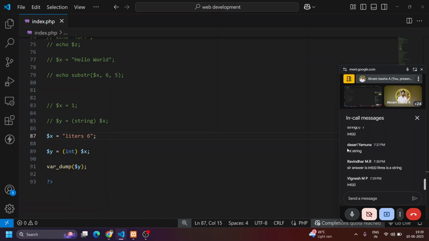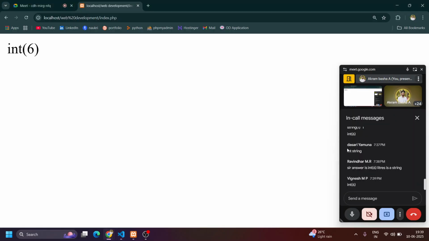The output of this program will be int of 0.